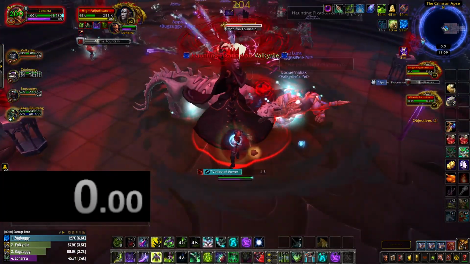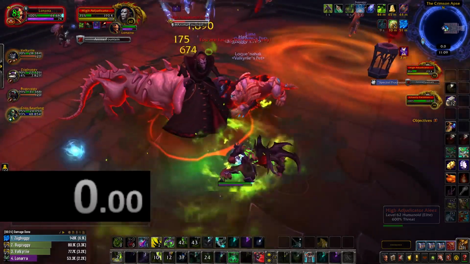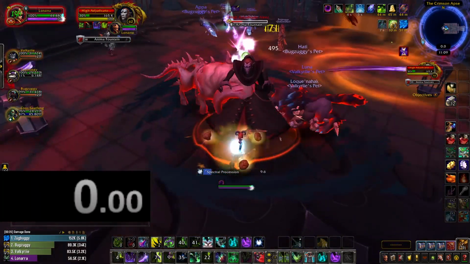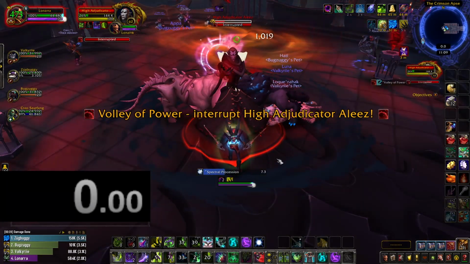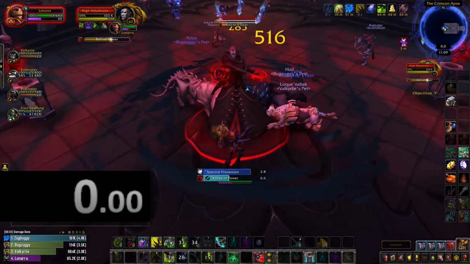This summons a ghastly parishioner, which fixates random players, and it's unkillable by conventional means. However, if you kite the parishioner into one of the nearby Vessels of Atonement, it'll instantly kill them. Other than this, just interrupt High Adjudicator Elise's casts, and she should die pretty simply.